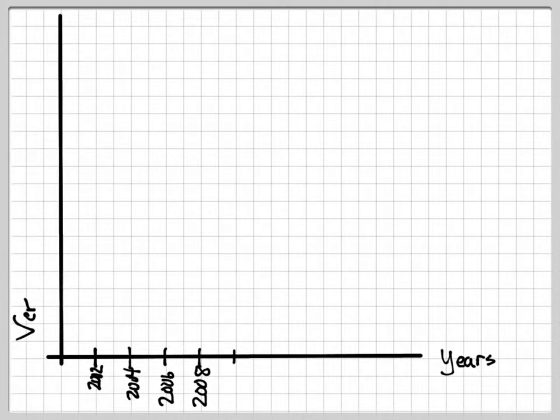These would be our vertical jump heights. How are those measured? What unit? In inches, right. So we need to record that it's in inches. Now, it's valuable to recognize that what I'm actually doing, by the way I've set this up, is that my vertical axis, my y-axis, is representing what year? Based on the way I did my hash marks, what year is represented by my vertical axis? The year 2000, because I skipped two little hash marks before I made my first one for the year 2002. So my vertical axis is the year 2000.